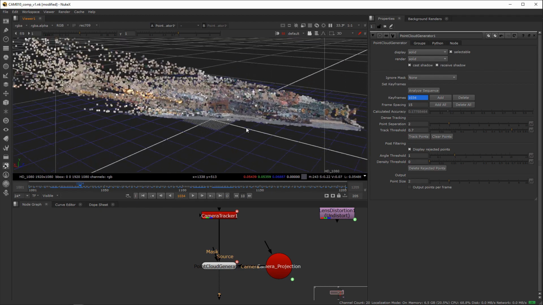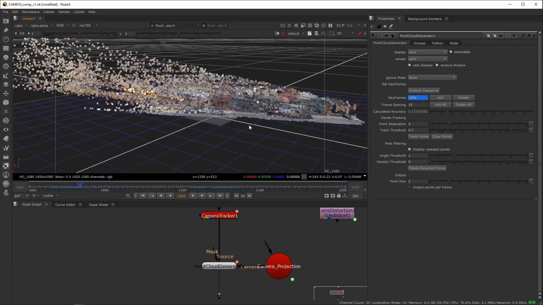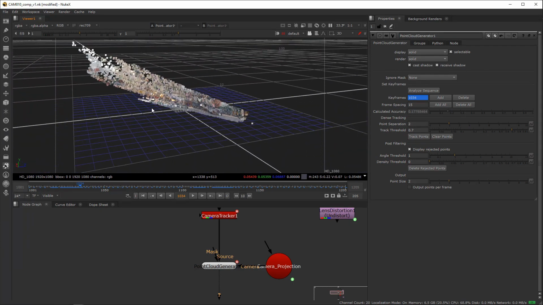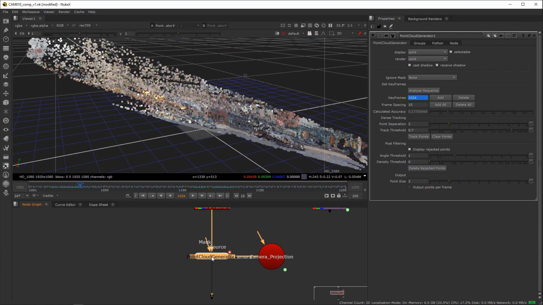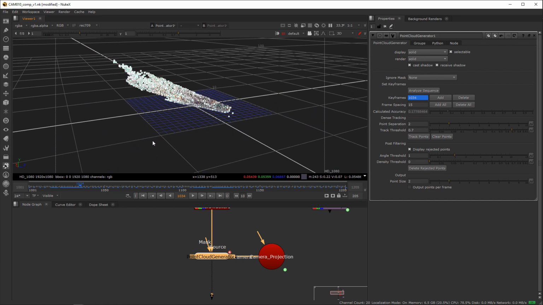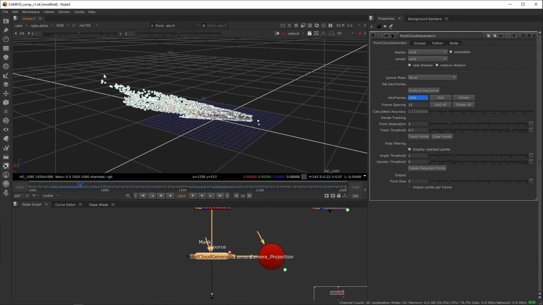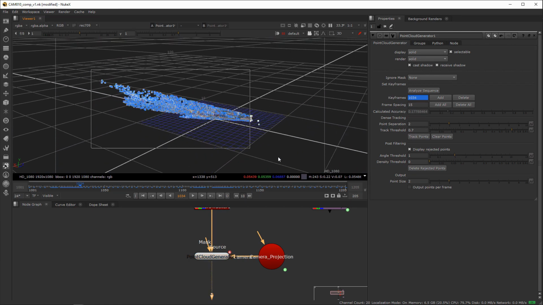So what I'm going to do now is create a mesh based on this scene. I'm going to go to the selection tool, put it on vertex selection, and just select everything. It doesn't matter.